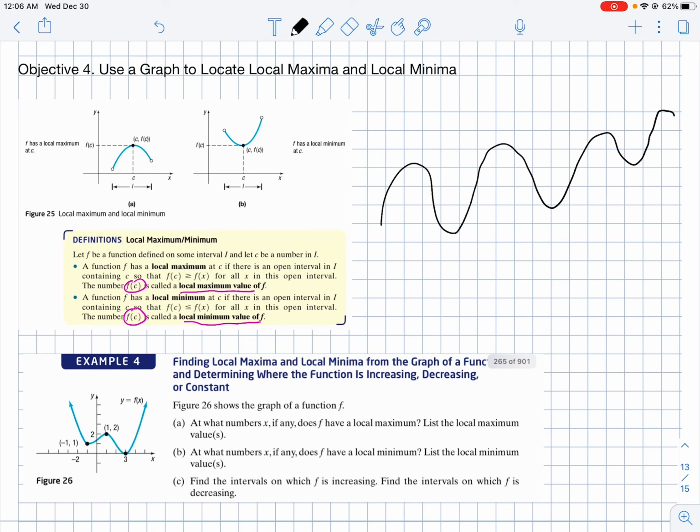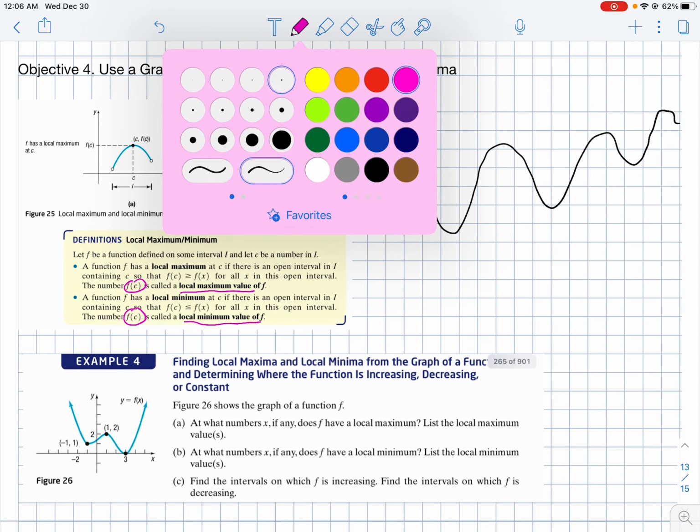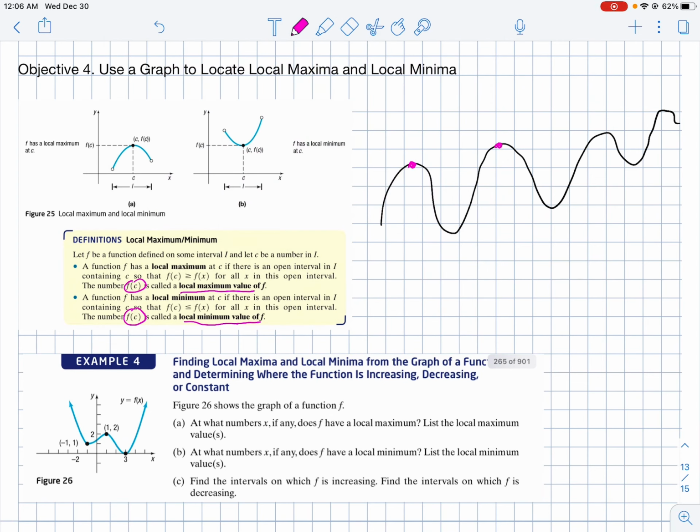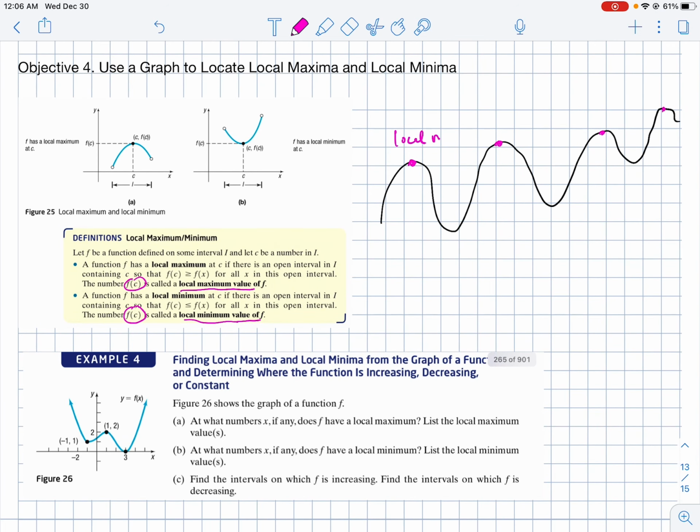For example, I have a graph, something like this. If you notice those points, imagine there are mountains next to other mountains. If you are at the pink point, you are on the top of the mountain, and those points are called the local max. So all of the pink points are the local max. And if you are at the green point, you are at the lowest location, like in the valley. Those points are called the local min.